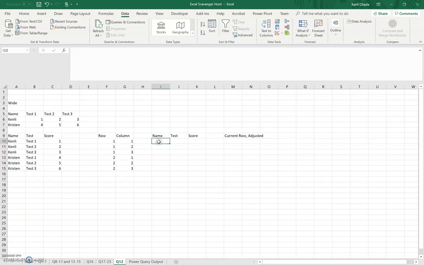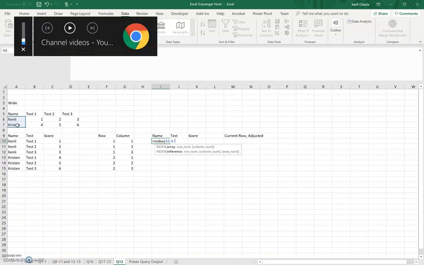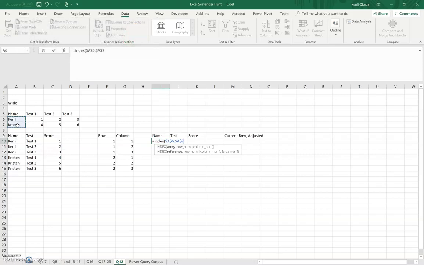How we're going to do that, I'm going to break this up in a couple of steps for you as we walk through it. We're going to use INDEX. Now, INDEX, if you remember, is normally used with MATCH, but you don't have to use it with MATCH. INDEX wants an array, which just means an area that we're looking at. So I'm just going to choose this. I'm going to lock that. And then the row number. You can see here that I've added in these row numbers just to show you.